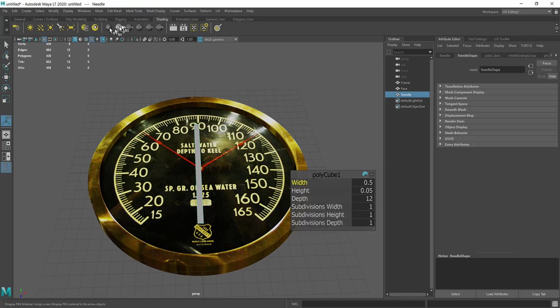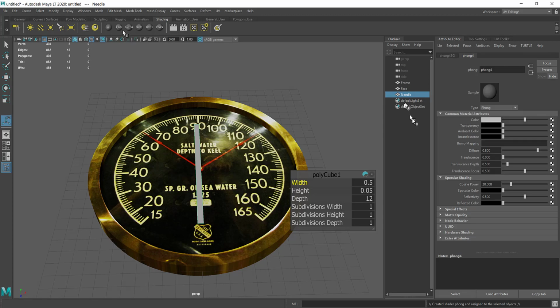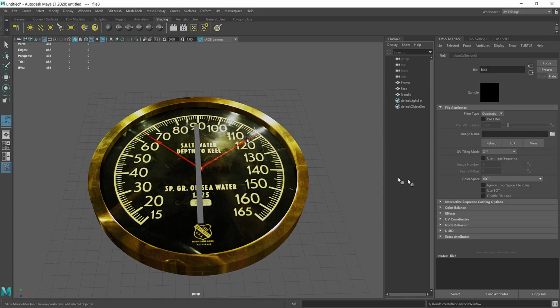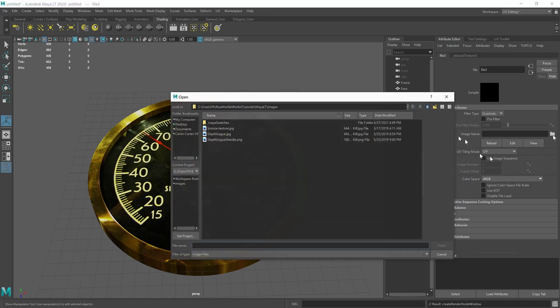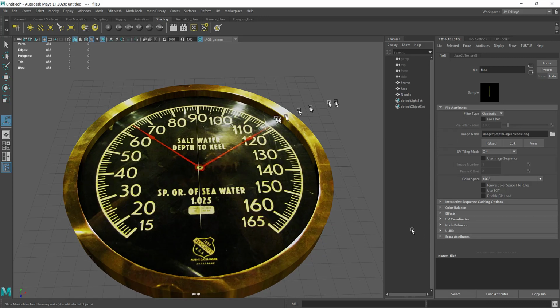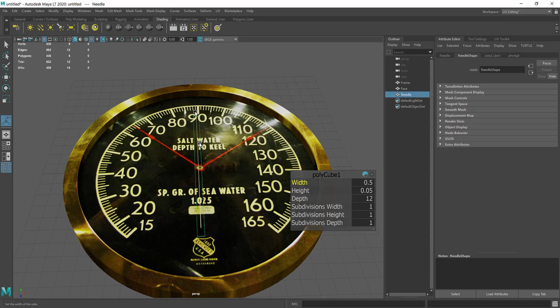This is going to be a little bit trickier. Once again, create a new Phong shader, but with a separate image file. So I have that ready here. I have a depth gauge needle. You'll notice it's a PNG and there's no background. It's a transparent background. That's the way we want it because I don't want it to project over the rest. So all I want to see is the image of the needle itself.